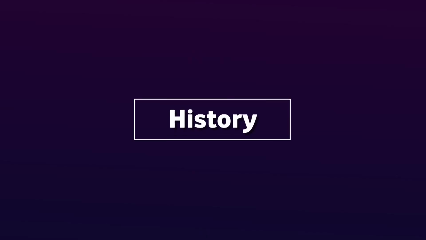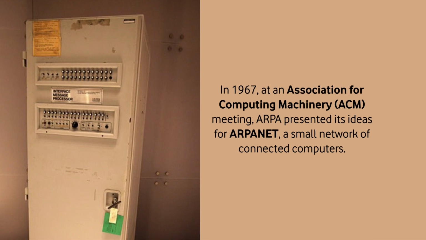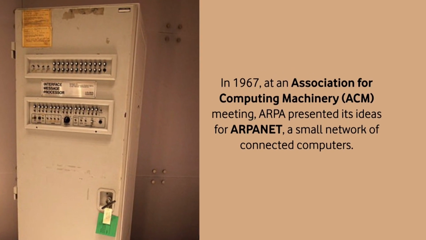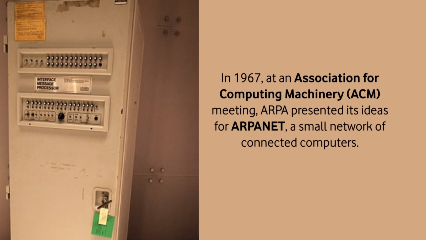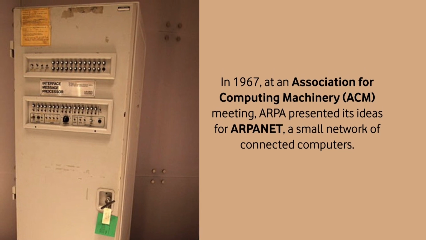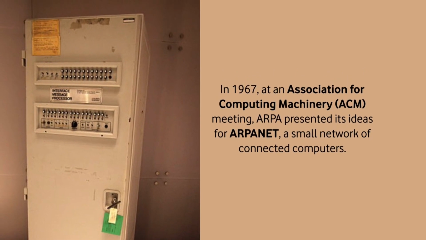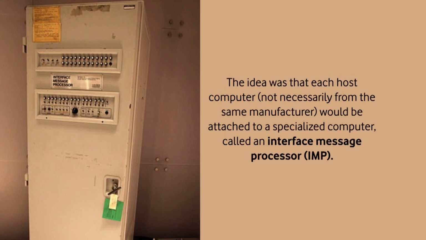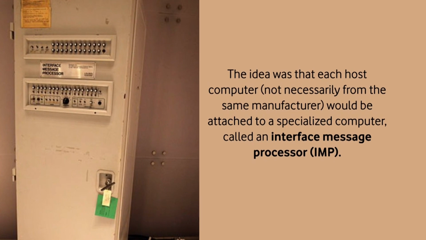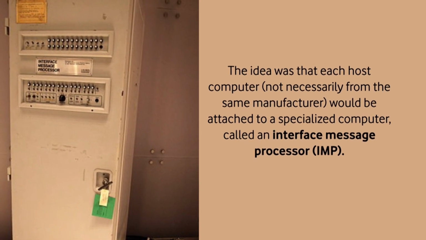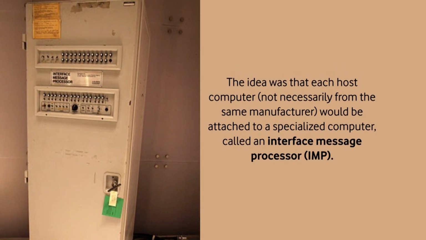So, let us see a brief history. In 1967, at an Association for Computing Machinery, also called ACM, meeting, ARPA presented its ideas for ARPANET, a small network of connected computers. The idea was that each host computer would be attached to a specialized computer called an interface message processor, that is IMP. The IMPs in turn would be connected to other IMPs. So, each IMP had to be able to communicate with other IMPs as well as with its own attached host.